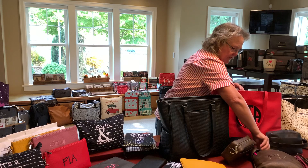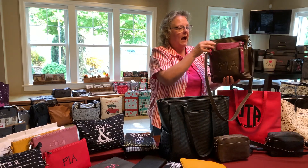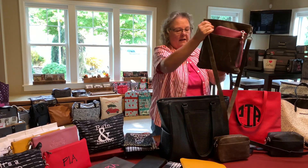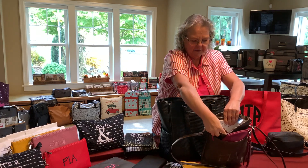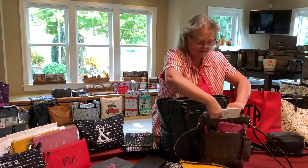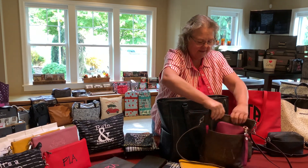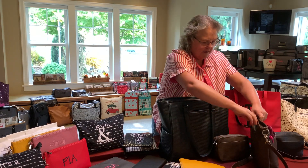They have crossbody bags of every different size and shape. This is the one I take most often — I like it because I can put my Ruby Mini pouch right in there with all my go-to lipstick and gum. It's just the right size for carrying my 31 catalogs, sunglasses, and things like that. It also has the cell phone pocket.